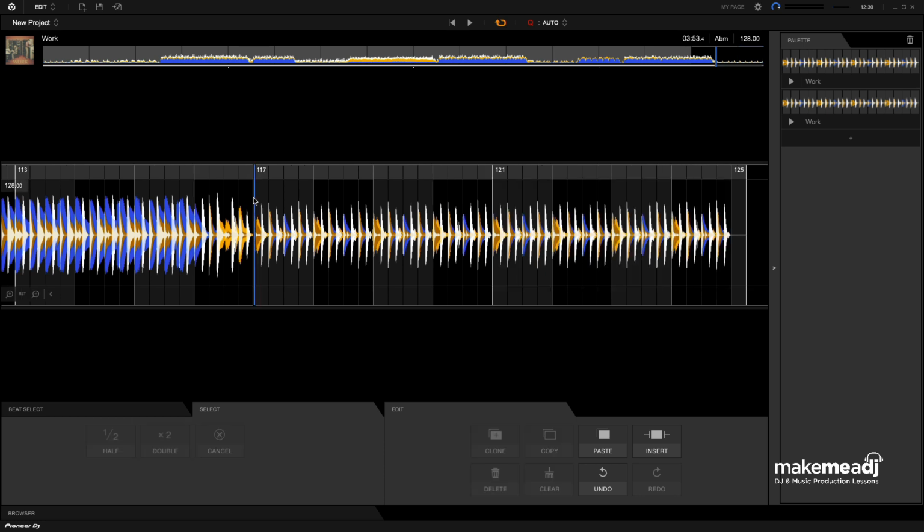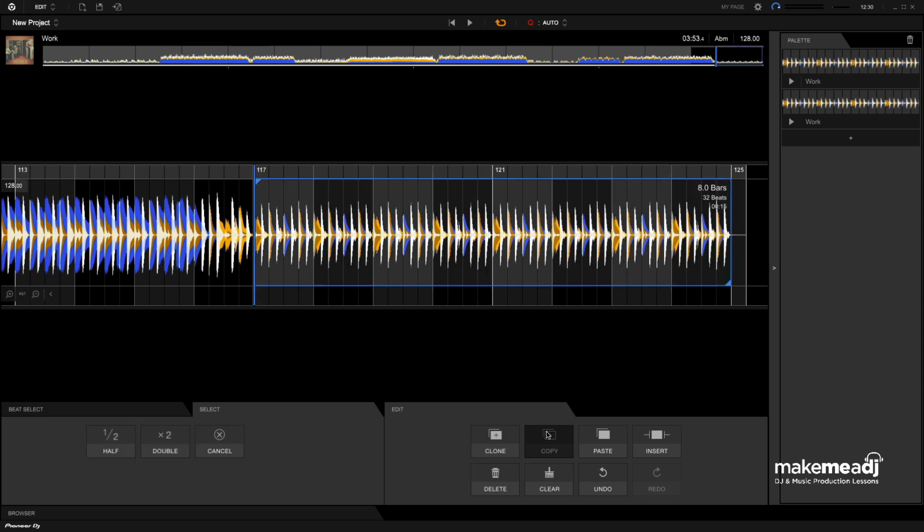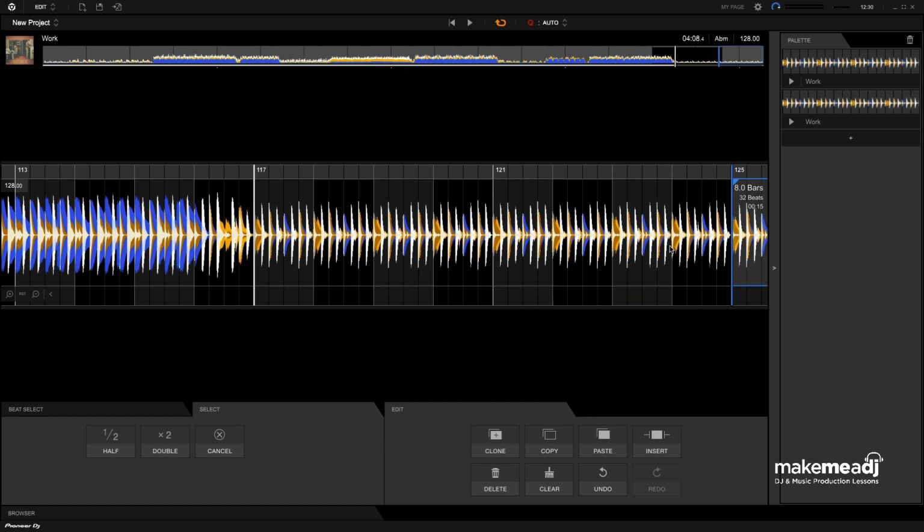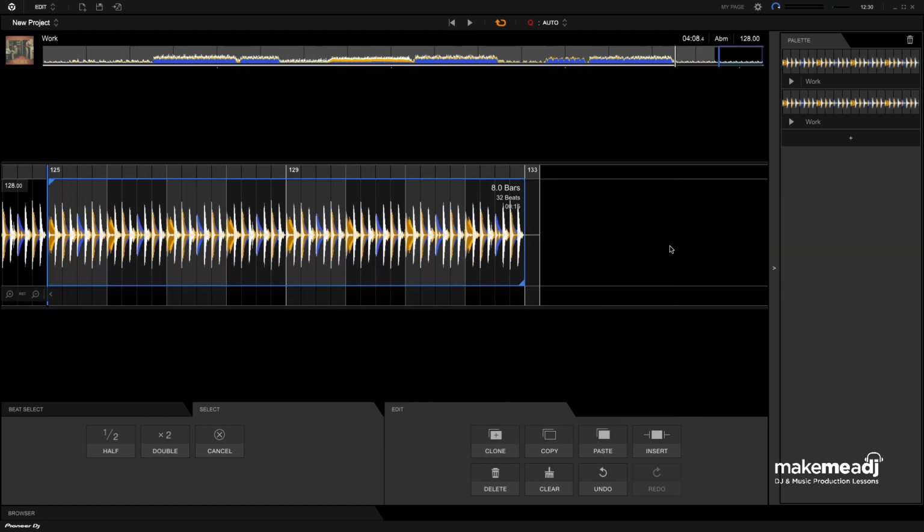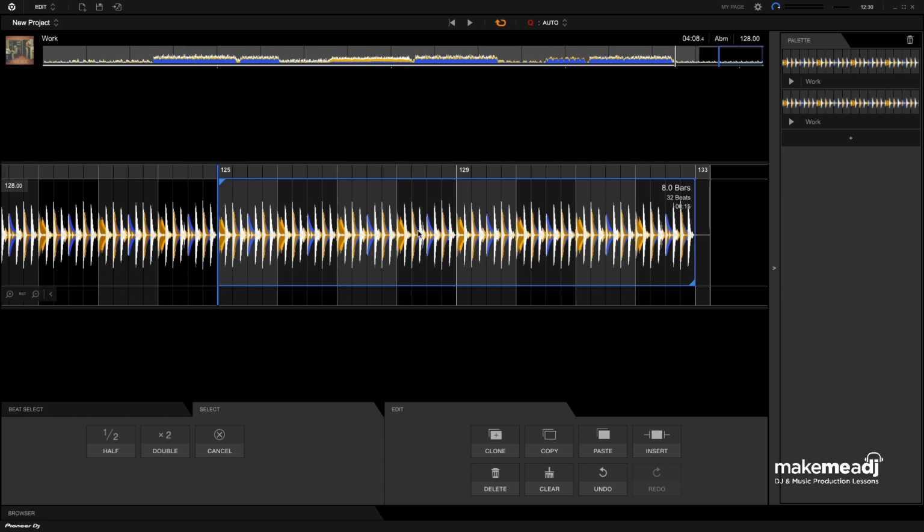And once I've got that extra four bars, I can select this eight bar region. Just click copy and hit paste, and it'll copy and paste those in. At the end, as you can see, that's added in there now. And that's job done, pretty much. Our outro's a little bit longer and a little bit more DJ friendly, so happy days.